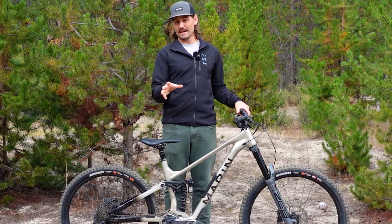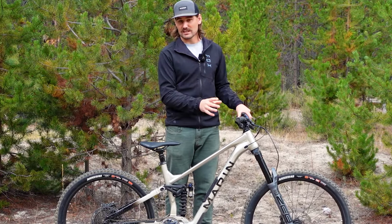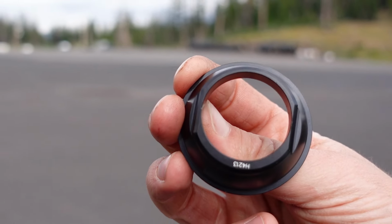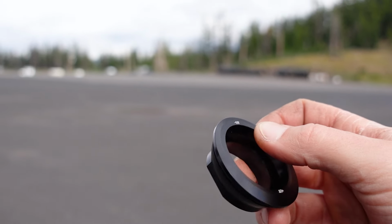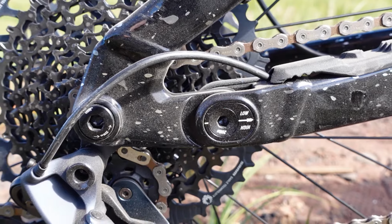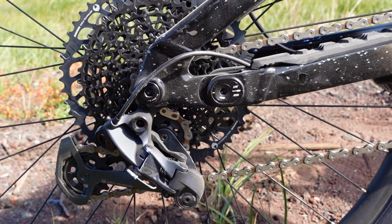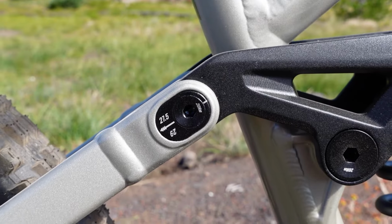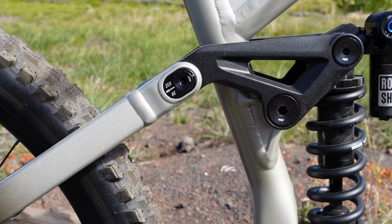And I'll be going into more depth on that later on, but as a brief overview, it does come with an adjustable headset cup that can alter the head tube angle plus or minus 0.75 degrees from the neutral 63-degree setting. It also features a pair of flip chips in the chainstay that adjust chainstay length and bottom bracket height by 7mm each. And finally, an additional chip in the seat stay that allows you to switch out the stock 27.5-inch rear wheel for a 29er.